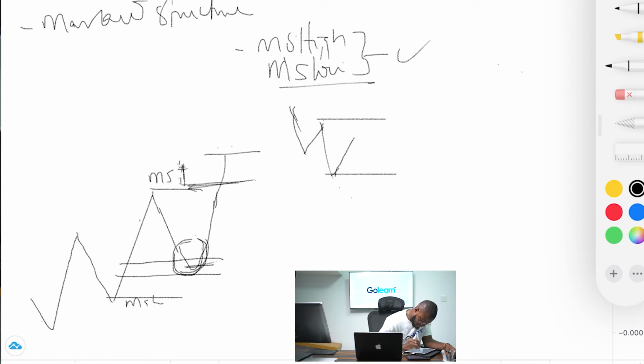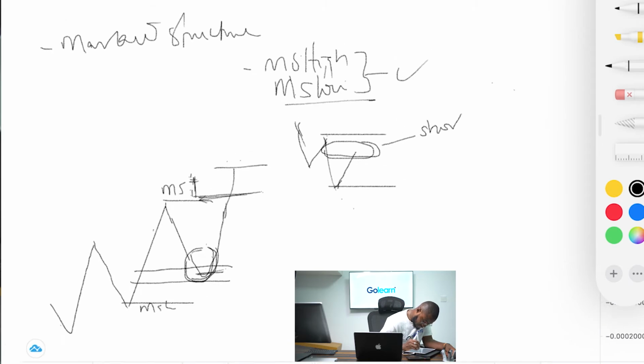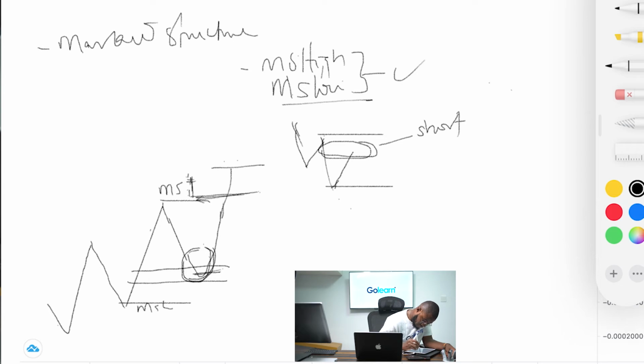So we'll be expecting that we should be entering somewhere around here, and this will be our target, if we are selling, if we are shorting. Shorting is the act of profiting from the down movement, the falling price of an asset, commodity, or a cryptocurrency. So if we enter somewhere there, then we'll be aiming for this next target here, the market structure low. So bam, it drops lower.